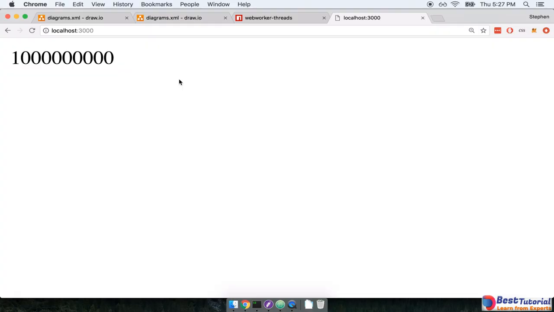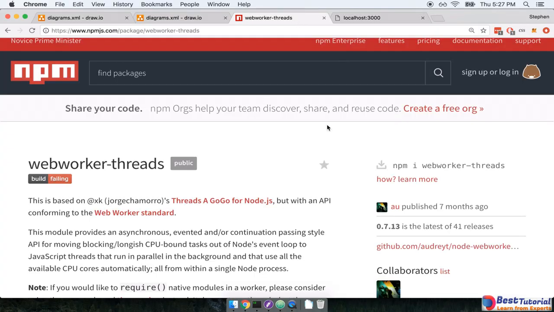All right, that's kind of all I really want to do around worker threads at this point, just to show you, hey, this is a thing and this is how you communicate with them. If you read the documentation around Webworker Threads, the author claims that there are some distinct performance benefits over using clusters, but honestly, I'm not in entire agreement with that. My opinion really is make use of a cluster before you start reaching for these thread things.